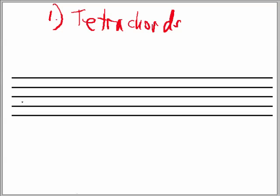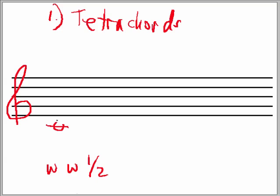The idea behind a tetrachord is that you build one and then you build another one a whole step above. A tetrachord has a tonal relationship. Pretty simple. Whole step, whole step, half step. Let's start with good old C major. So you start on a note, in this case C. Whole step above is D. Whole step above D is E. And then a half step gives you F.